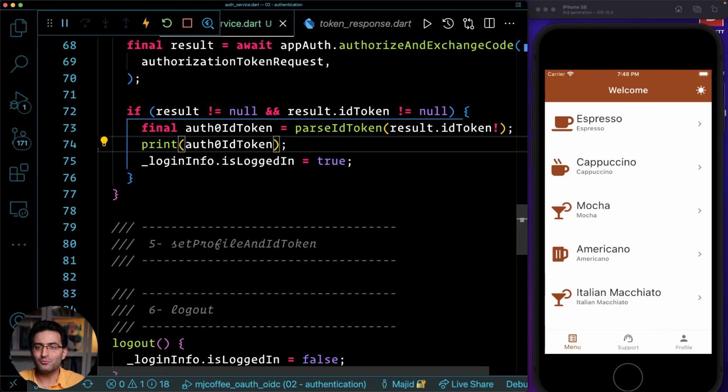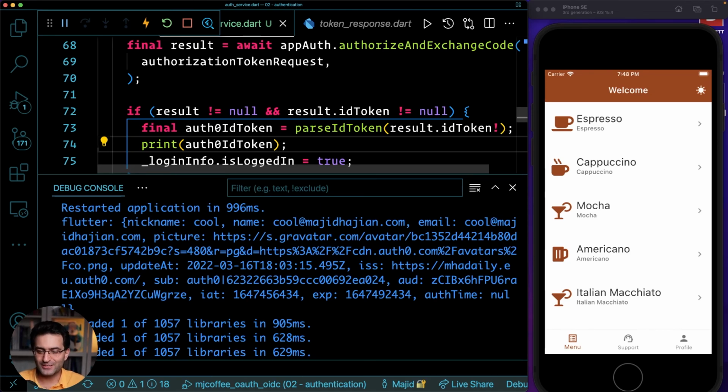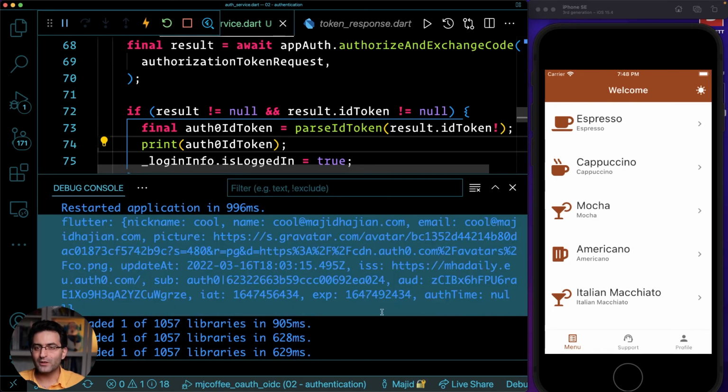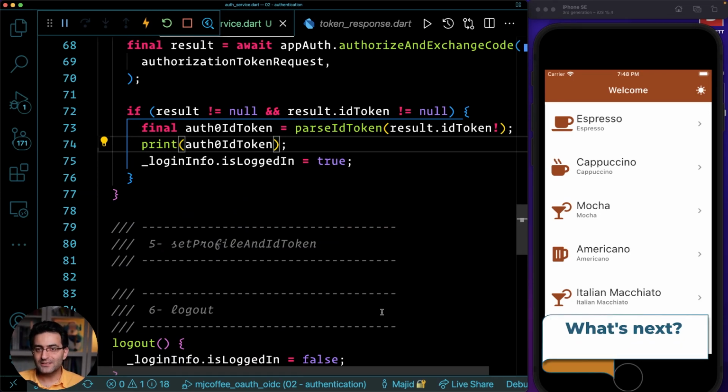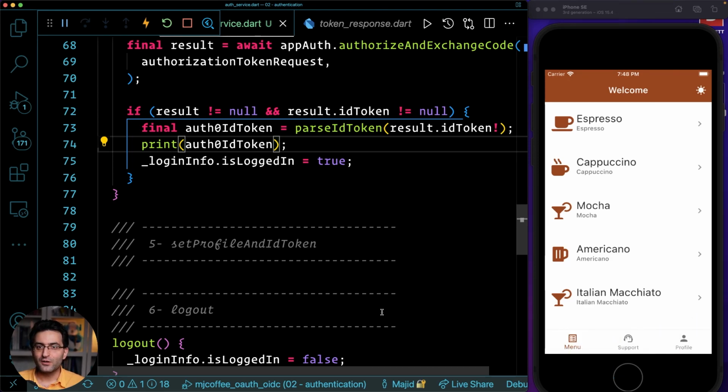We will add more and more to this ID token model. At the moment it's just these properties, but we will add more things to the ID token. That is good. So I'll see you in the next chapter or next episode to request the user info and secure our access token and refresh token for refreshing our tokens. See you in the next episode.